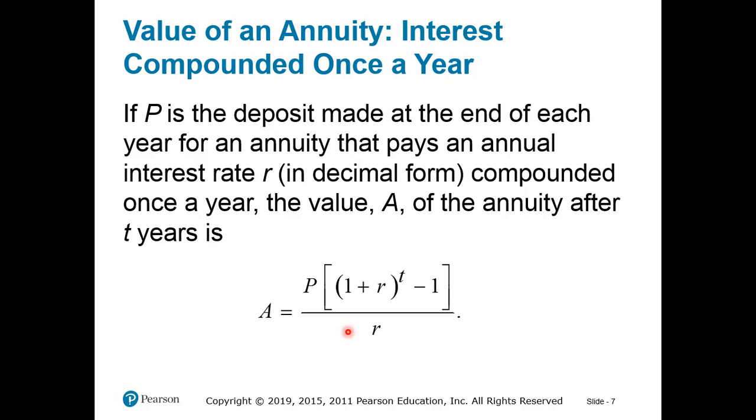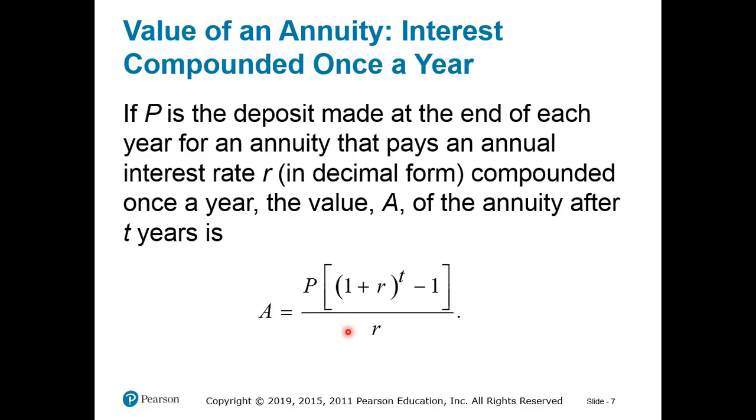Now, instead of doing it step by step, you don't want to do this for, let's say, 30 years. If you have a problem that says, let's say I'm doing $1,000 at the end of each year for 30 years, you don't want to keep doing that. So here is the future value formula that's used for an annuity, or any type of account where you're making regular deposits at regular time intervals.